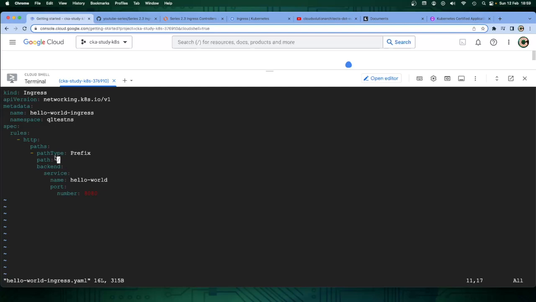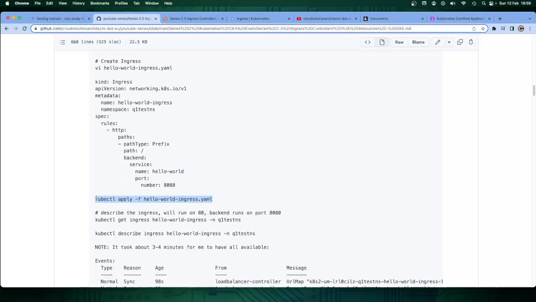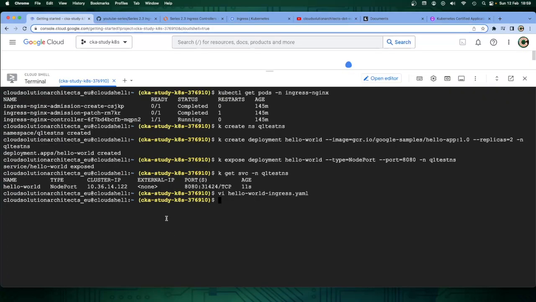It's got a path, saying anything at the root of this service will be available. And it's got the service name that it's looking for, which was the service name and port that we provided and set up previously. So now I want to apply that. I'm going to come out of that and apply that, and that's now been created.